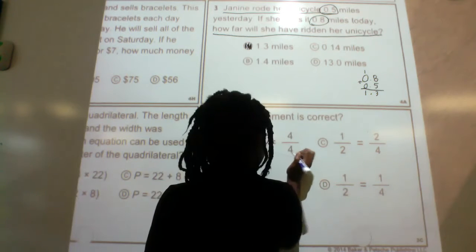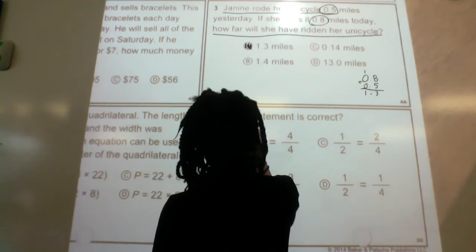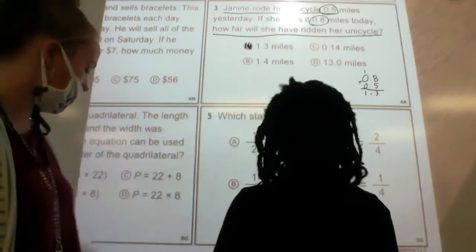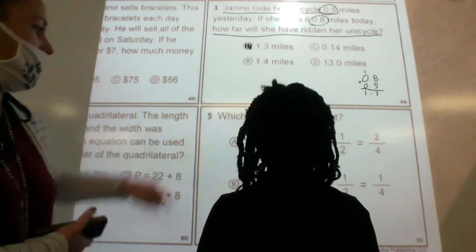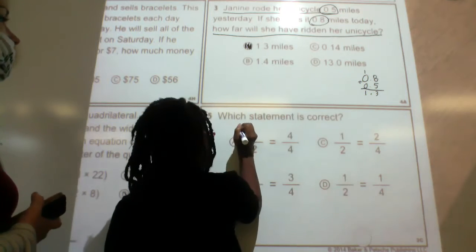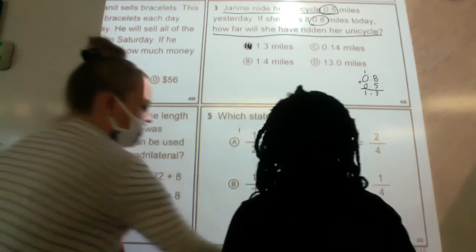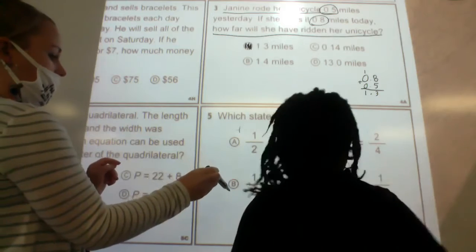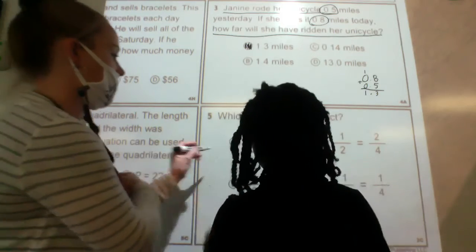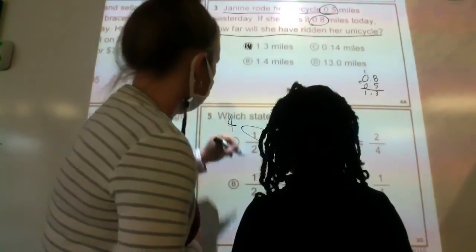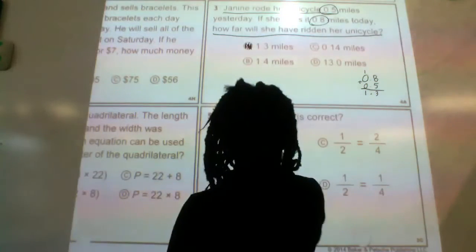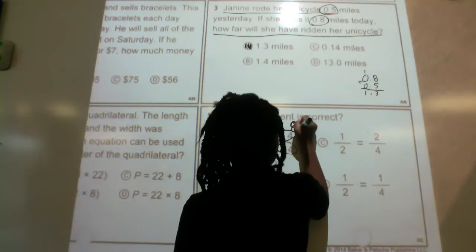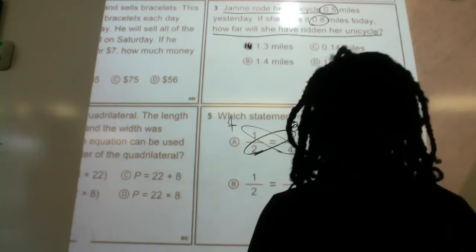You're good. So what's 4 times 1? 4. Okay, so write a 4. No, let's just use the black. And then, no, it's fine. You don't have to erase it. Okay. We got that. And then do the 4 times 2. And what is that? So are those equal? No. No, so that's out.